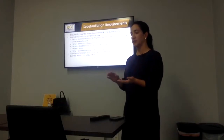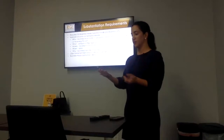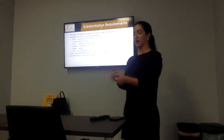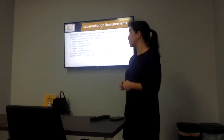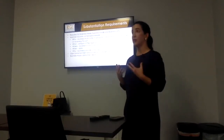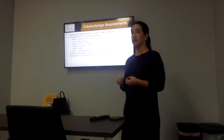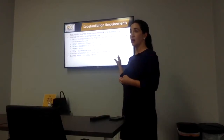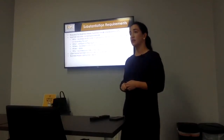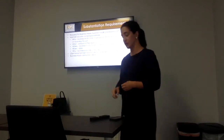So a lot of times you just write on the back of the receipt, or take a picture of the receipt, and there are some apps that can capture this information really easily. And then that way you don't have to worry. But for your business meals and entertainment, you should be keeping a log of this. Otherwise, the IRS could come in and disallow your deductions.